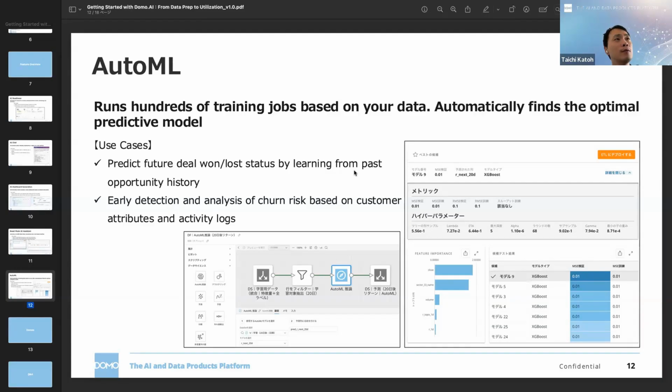So when you create these AI prediction models, these machine learning models, normally you would typically use something like Python to run machine learning, which would require a certain level of programming knowledge as well as a basic understanding of machine learning itself. But now you can easily select a data set and get started without any code at all.